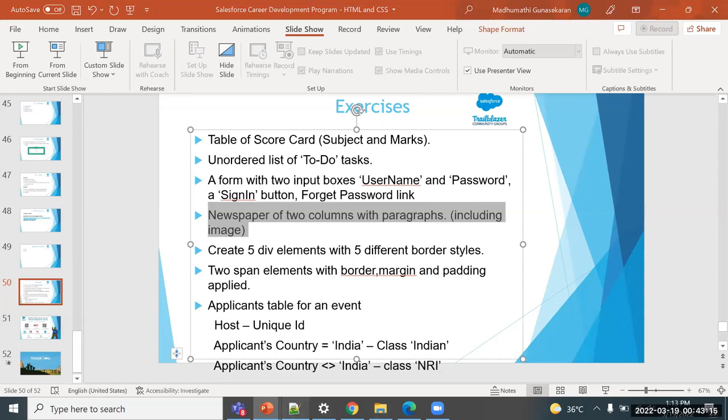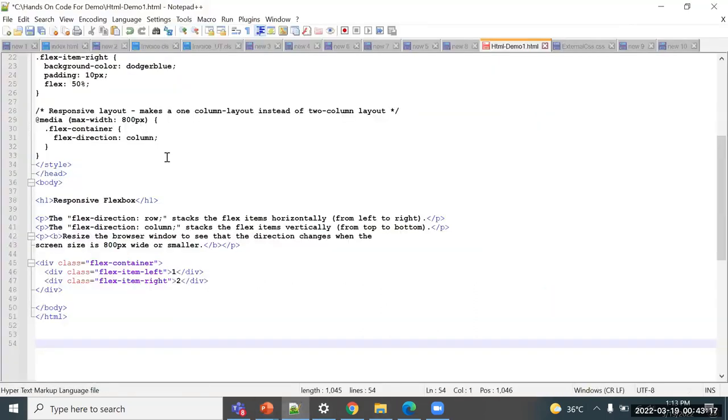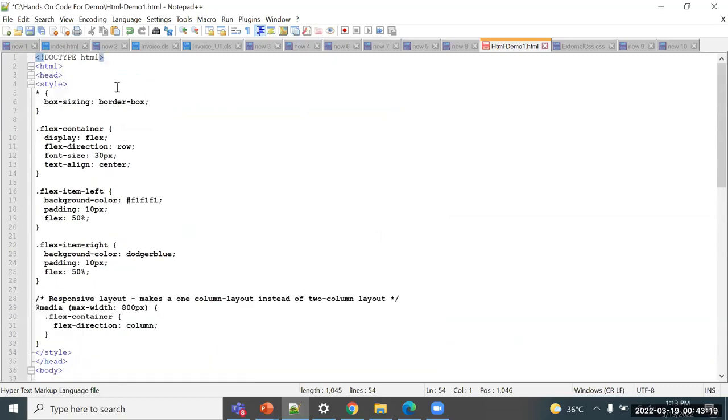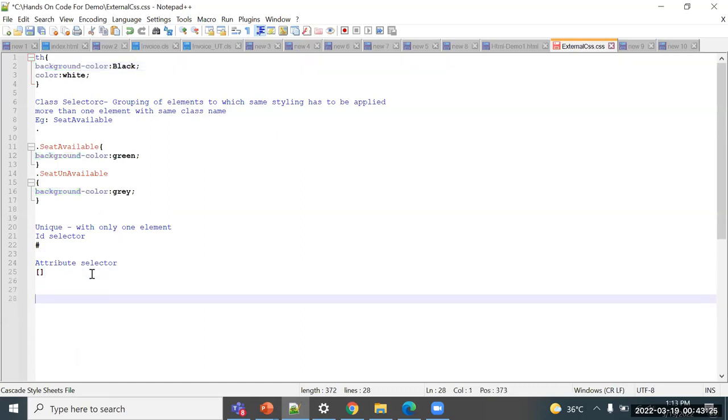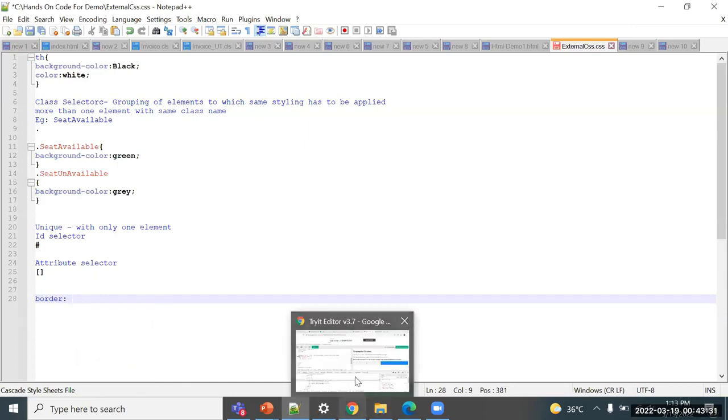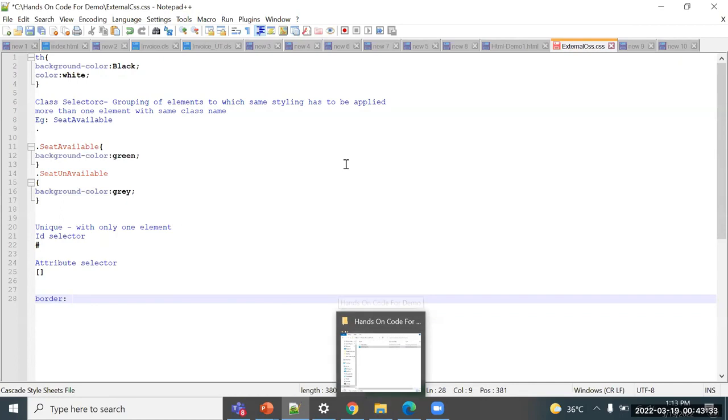Like to apply border, we have seen some properties, right? You have to check for that, and you have to apply 5 different border styles. So that is solid, dotted. There are multiple styles available.